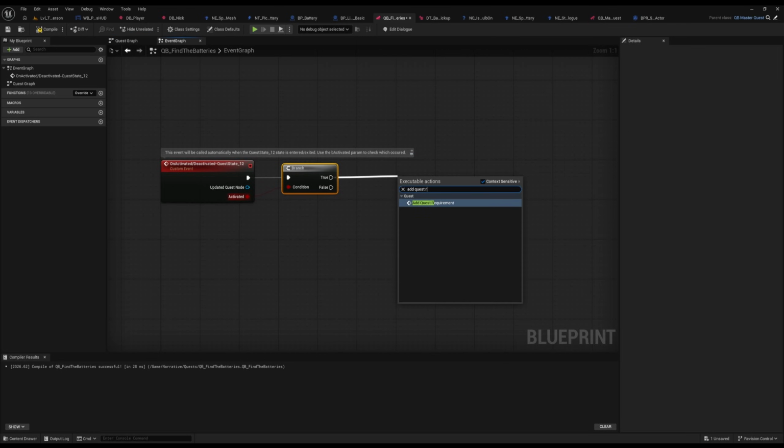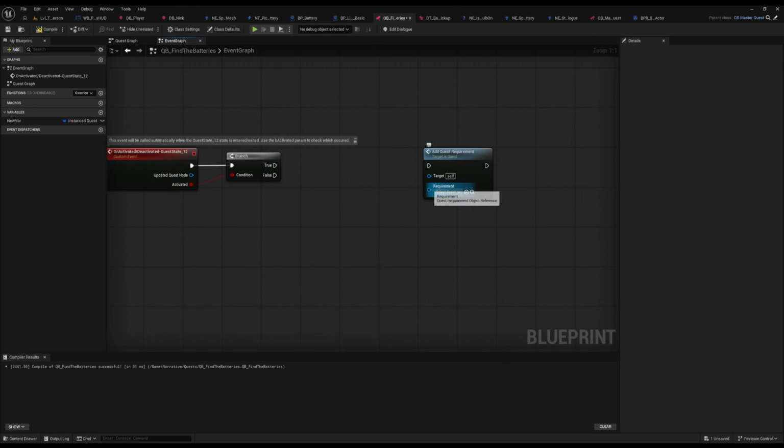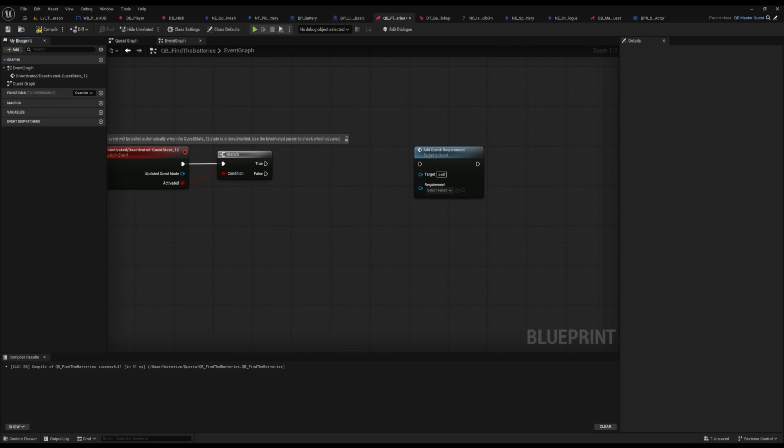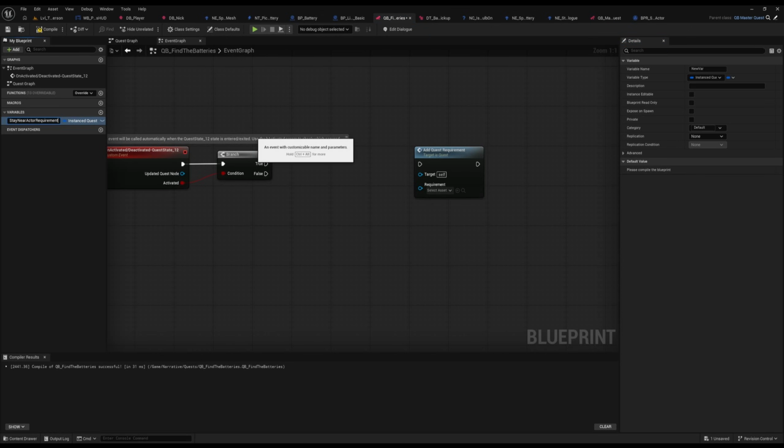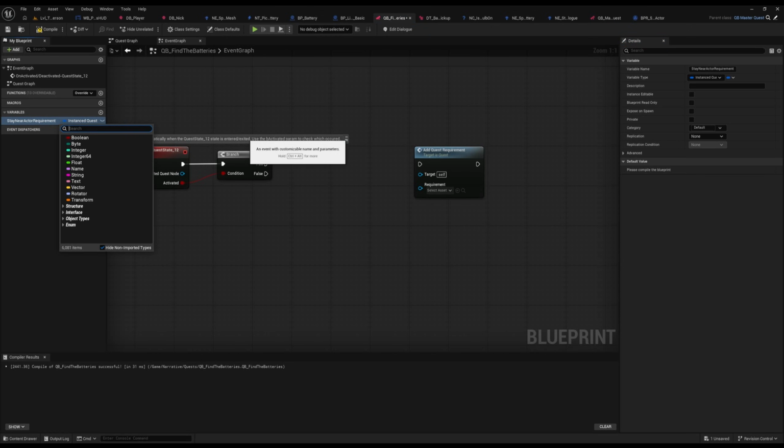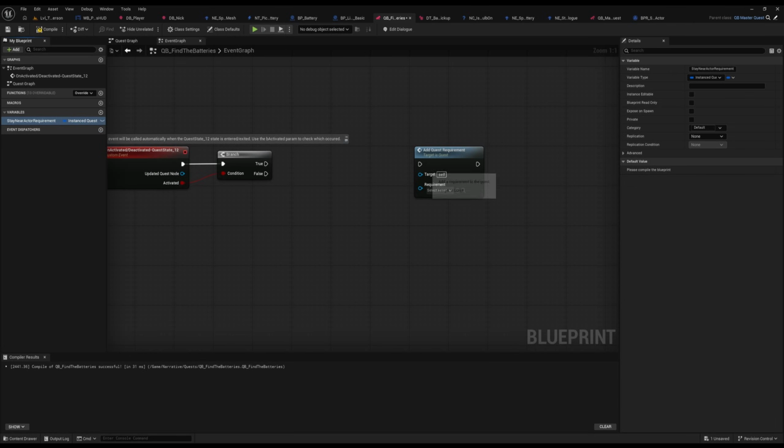And you'll notice we have to add a type of object reference here, but we've set all this up for you. So in the variables, if you just come and add a new variable for your stay near actor requirement, you can search for the type instanced quest requirements, something we've already added in for you. And on here, if you just hit compile, you can come and set all the settings you need right here. So we'll say it's a type of stay near actor, and you can open it up and set everything you need.